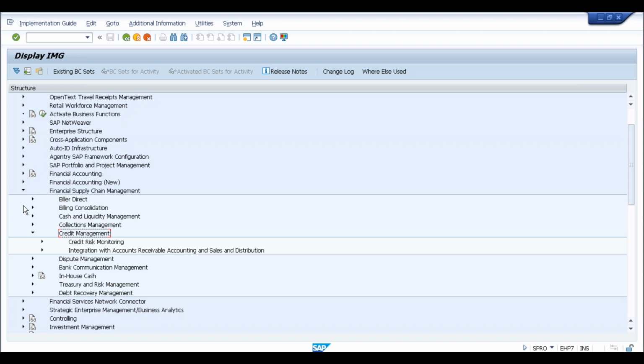Within FSCM credit management, you can do the multiple system landscape where you transfer the data from all the different applications and you can manage the credit control at the central level. That is one of the important benefits of FSCM credit management, which will give you the centralized credit control. Other benefit is, let's say for example, as I showed you the FD32 screen. So whenever you create a new customer and if you have a plan to allow some credit to that customer, you need to define some credit limit.